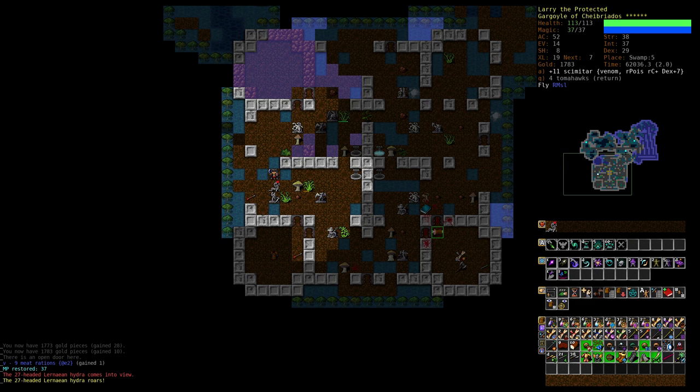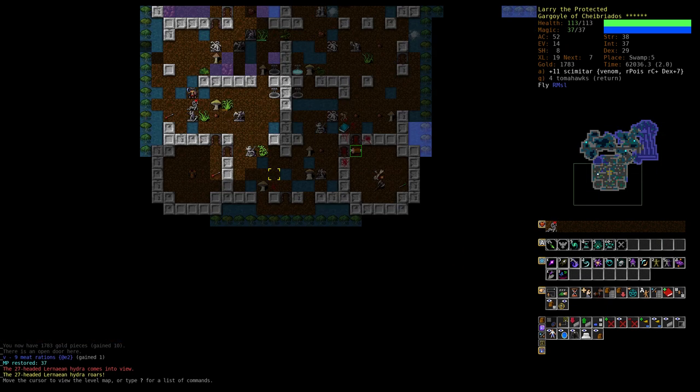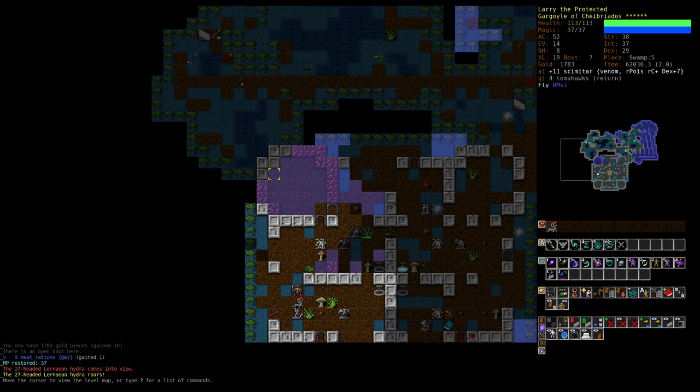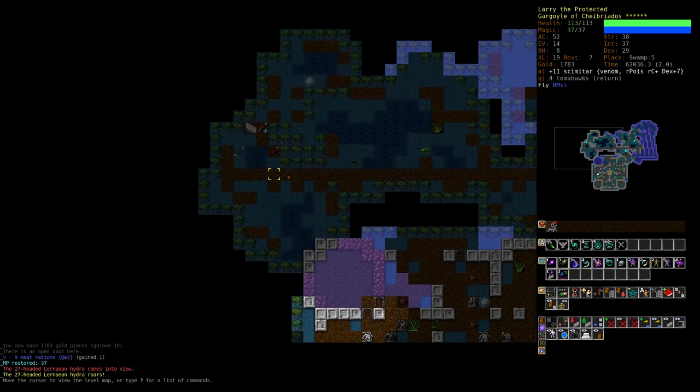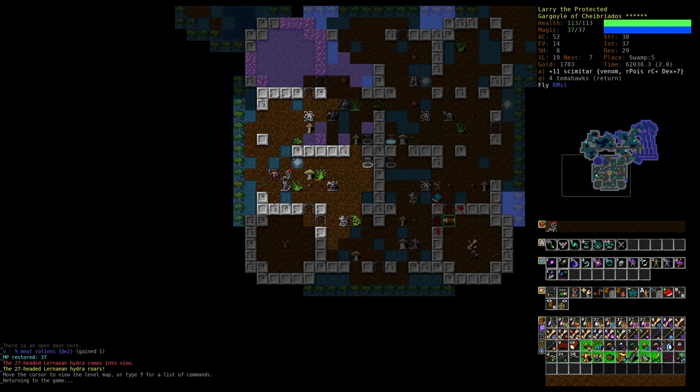That's the 27-headed Lernian Hydra. Can we kill it? We have to either kill it or could use control, teleport, get in there. So risky.